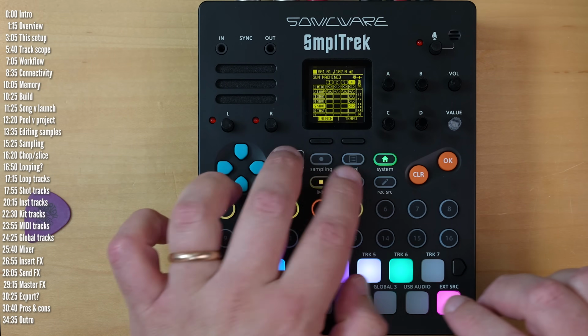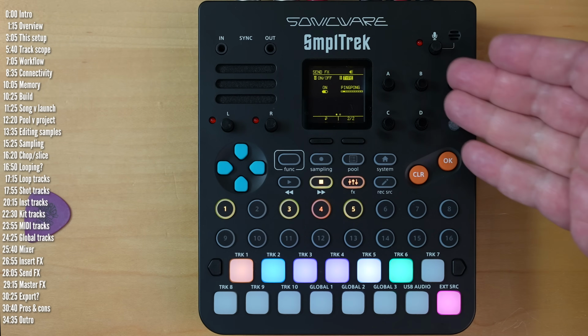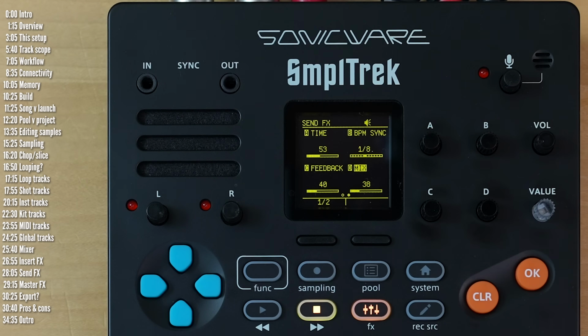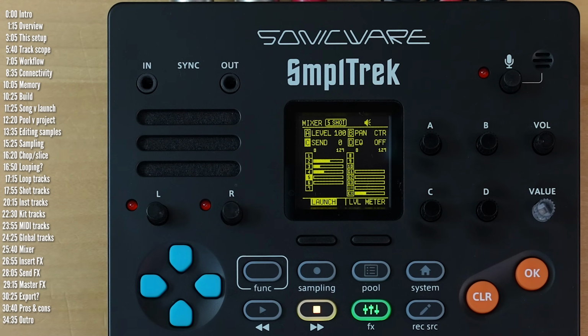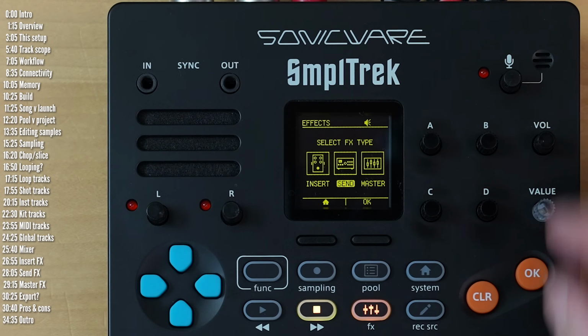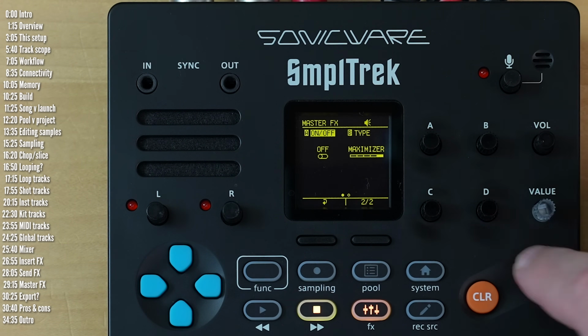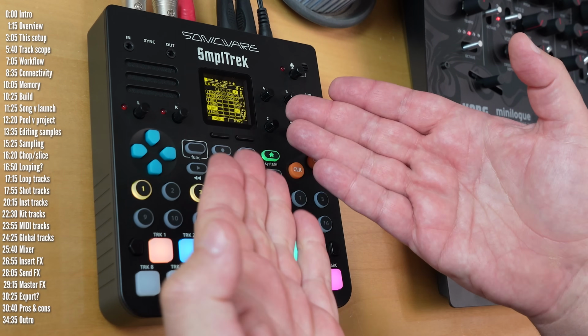Then you've got another send effect. In this case, I chose the ping pong delay and I messed with its parameters. And if we go to the mixer, you'll see various send levels based on the different tracks and the input. I didn't use the master effect, but there's also one of a few master effects here. So all this is nice within the context of a clip launch style project.